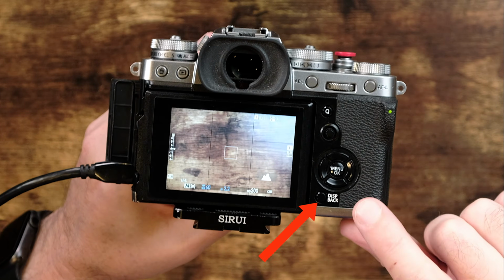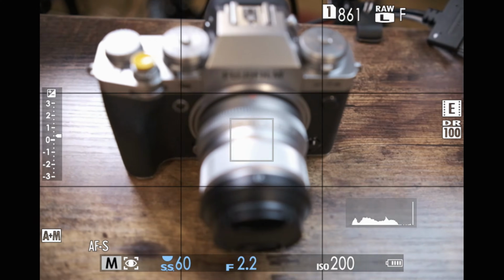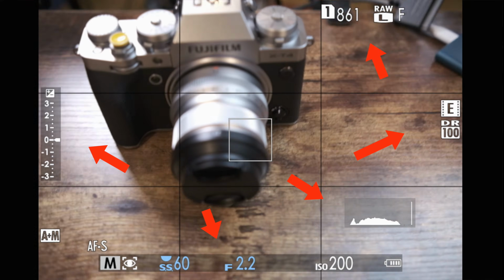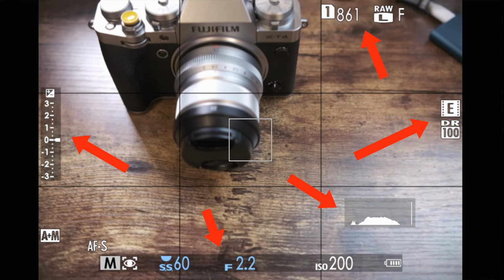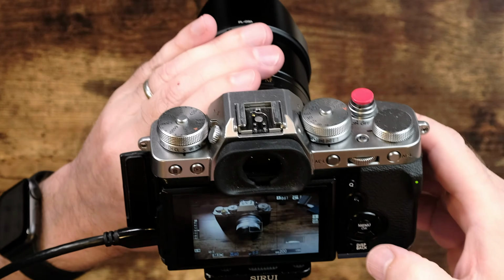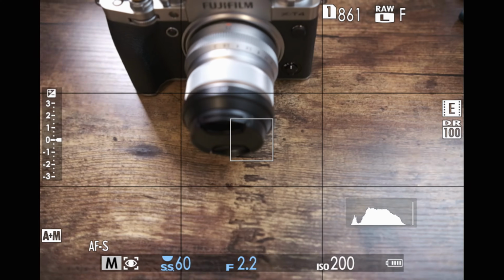So here's the situation. As you know, on the back of the Fujifilm cameras, you have the DISP back button right here. And when you press it, it will toggle through 3 different views on the shooting mode, so to speak. For example, right now I have the normal mode here, which shows a combination of what I see in the scene, plus some additional camera information around the edges. Then, when I press DISP back one time, it gets rid of all the clutter, and I just have what I'm seeing in the scene. I love that feature. I use it all the time.